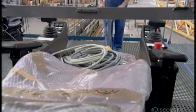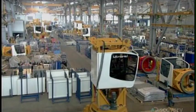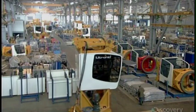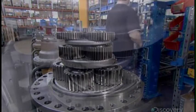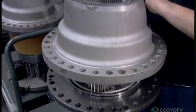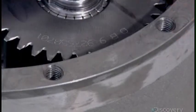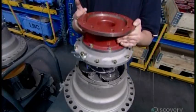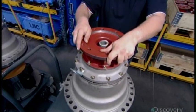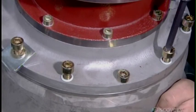And then you need to make sure that there's a place for everyone to sit, and when they're working the machine, you need to make sure that they're comfortable because you don't want them to get hurt. After you fit all of the gears together, you put them inside of the capsule, and the capsule is what houses the gears and keeps them working right. You put glue inside to keep the top on, and then you have to make sure it's really snug, that the glue really gets into the screw.